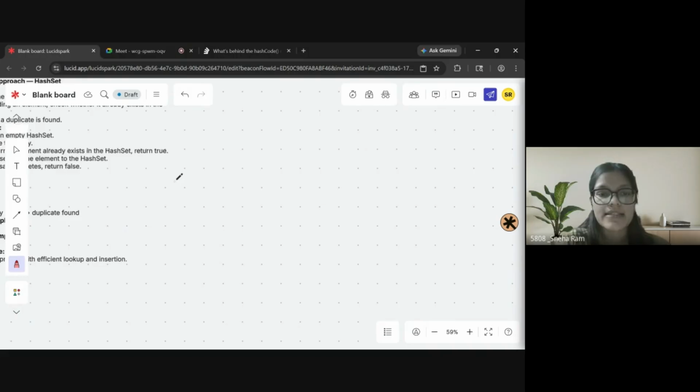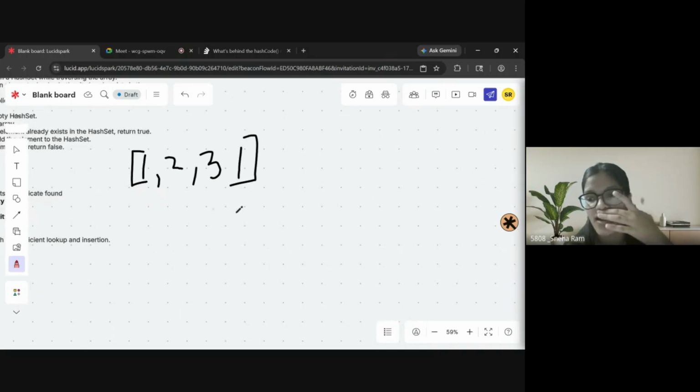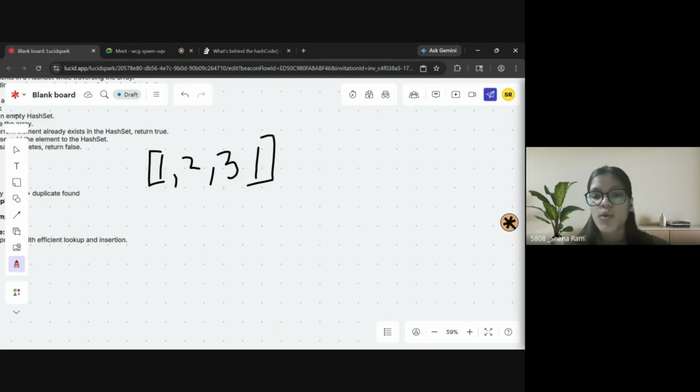So for example, we have this array 1 2 3 1. We'll define a hash set. Obviously it will be of integer type because we have integers, and set is equal to new HashSet. So when I create a hash set, I'll keep on comparing the elements.